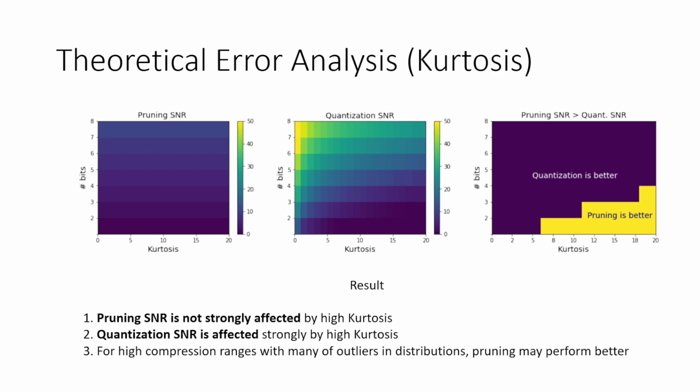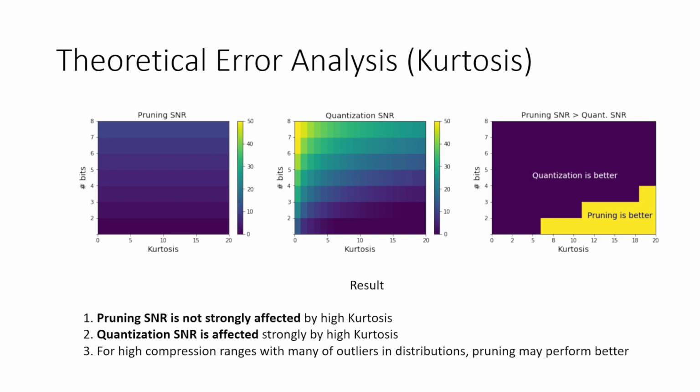Whereas if you look at something like quantization, we see a large change in color, or a large change in signal-noise ratio, implying that as we have more tailedness in our distribution of weights, we're going to run into a much larger change in our signal-noise ratio, and a negative change at that, something that we're not looking for. In this case, we're going to the darker, cooler colors, which are, in the context of this graph, bad.